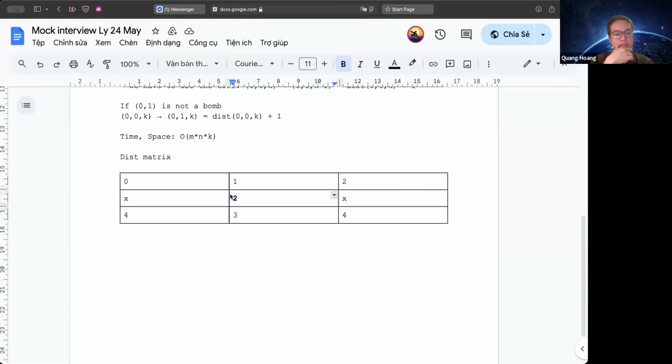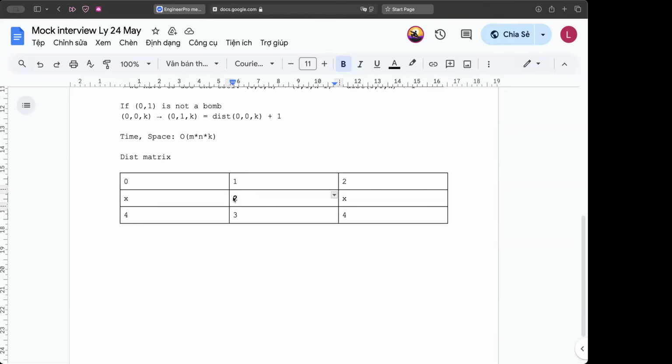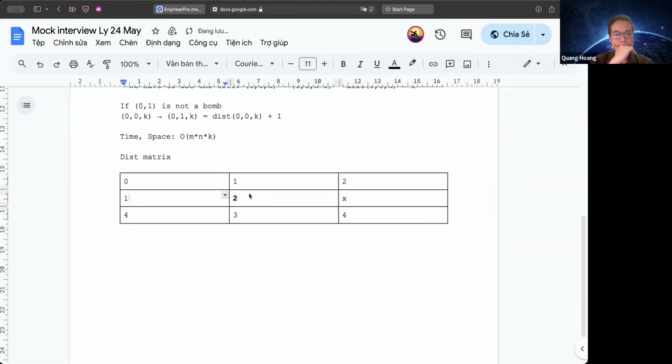What if you have more than one option? I think if I have too many options, I can just choose whichever. Let's say this is 1, right?